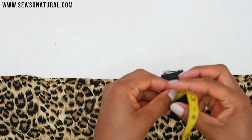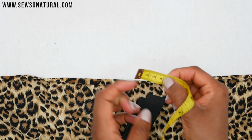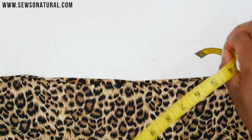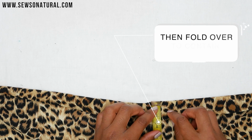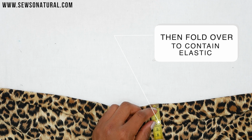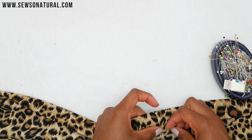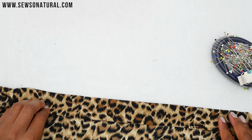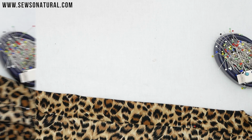As you can see, my elastic band is a 3 centimeter elastic band. I added a centimeter for the seam allowance and just half a centimeter. That's just to allow this elastic to slide into the channel easily. So you fold it over to fit in that elastic. The measurement used here is 4.5 centimeters, but it all depends on how wide your elastic is. Whichever elastic you're going to use for your skirt will determine how much you fold it over the second time.